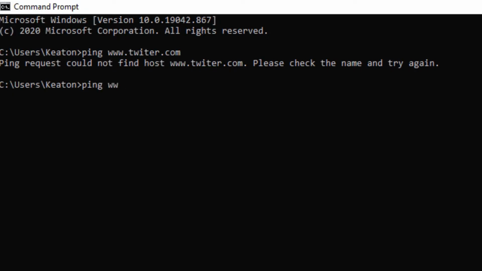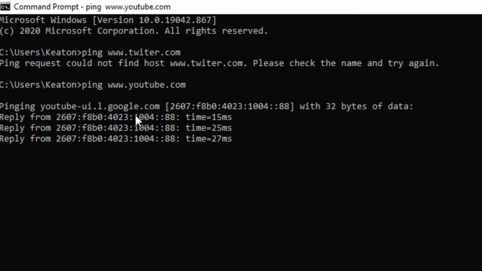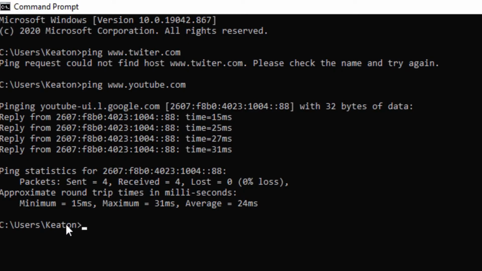ping www. So this is an address, and this is basically a user ID, right? So this is what the address goes by, and we can just check. If we type in this, it will ping the server YouTube, and it'll give us one of the servers that it's running on.